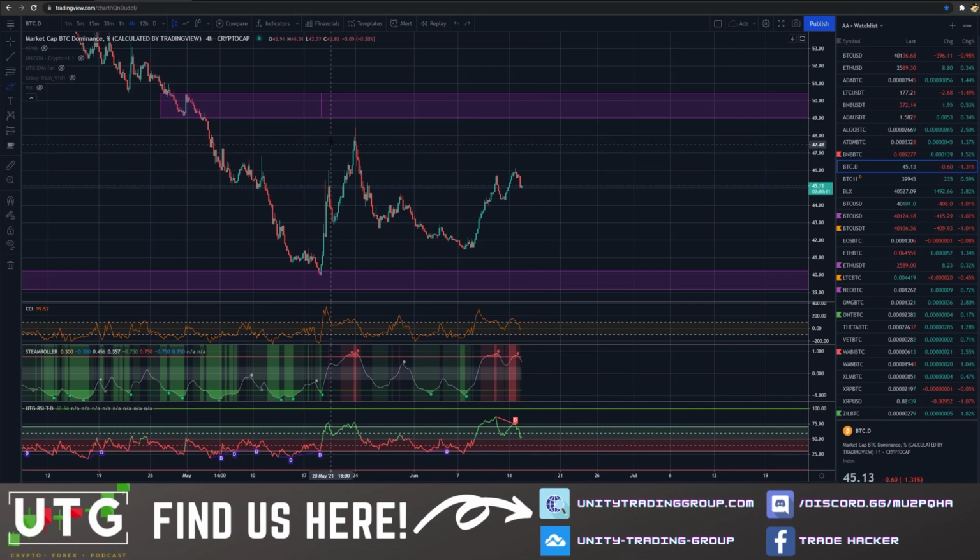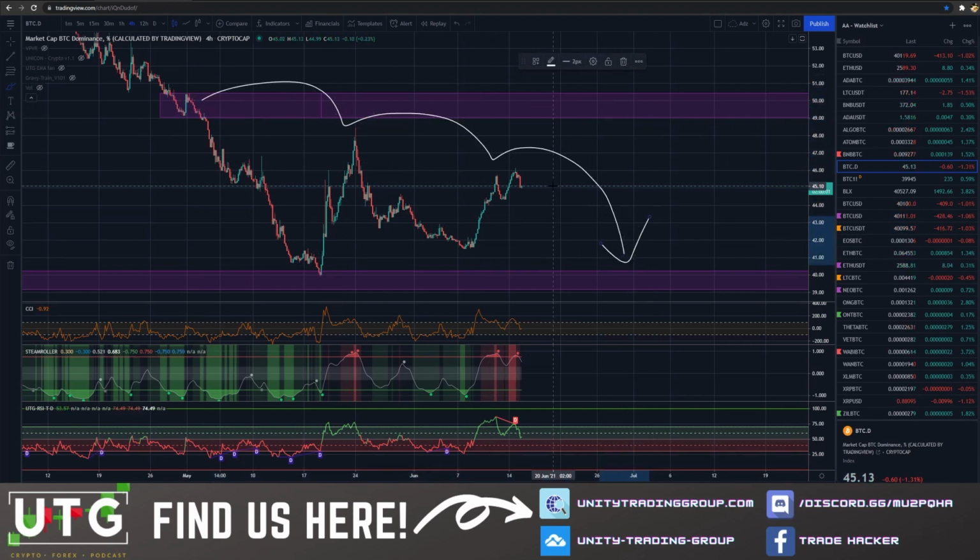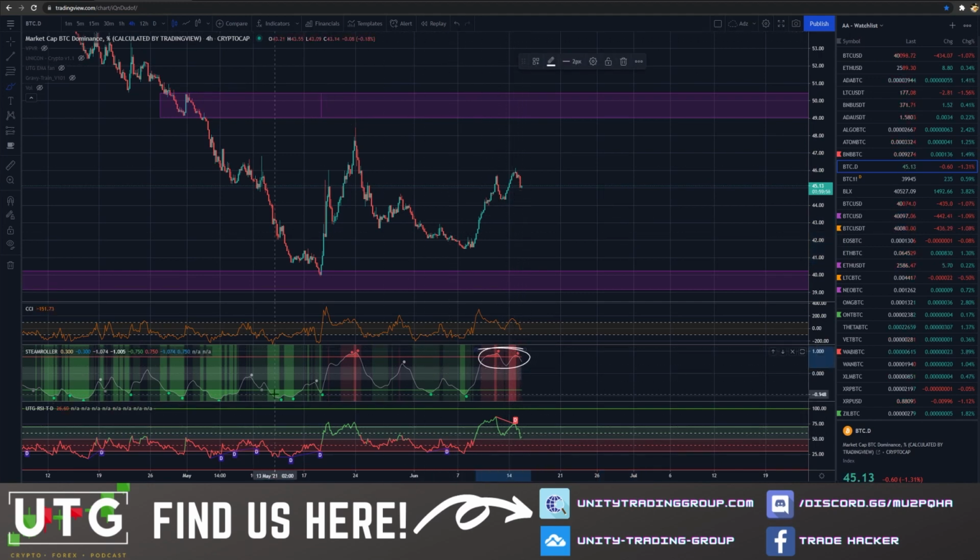Of course, this allows the BTC price to rise and fall depending on which direction the dominance chart is moving in. But if we are observing a lower high currently, it seems like on a higher time frame we are continuing our descent, and this is a great thing for the altcoins because you can see immediately on the chart you've got a double top on the steamroller indicator. You've also got a divergence showing on our UTG RSI chart where we've got a higher high scenario on the 4 hour, and of course we've got a lower high scenario on the RSI.